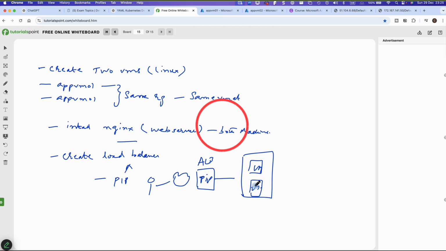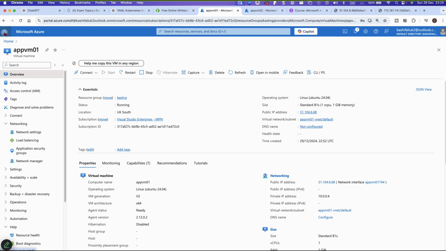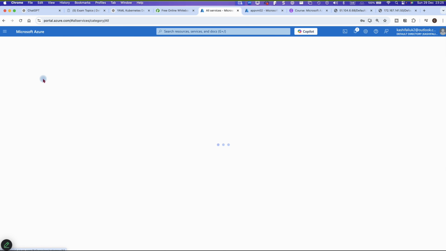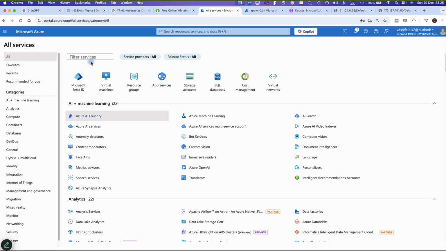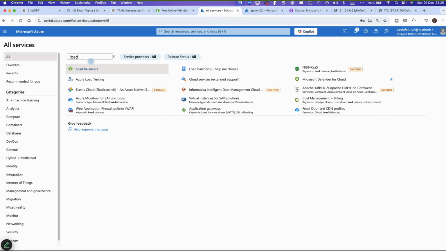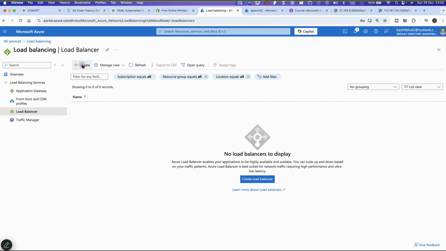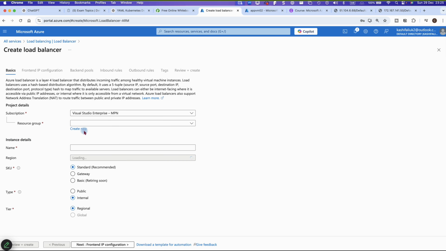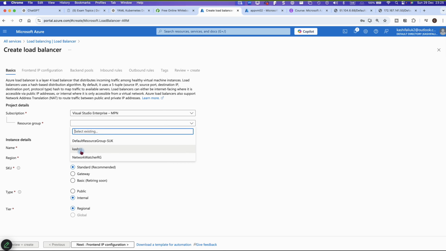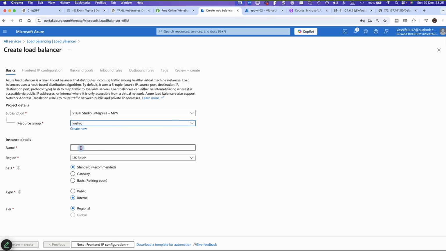So, understand. Okay, let's create an Azure Load Balancer. If you go to all services, Load Balancer, yep, we create, and we use the same resource group, and we call it, let's say, cache LB, same region.